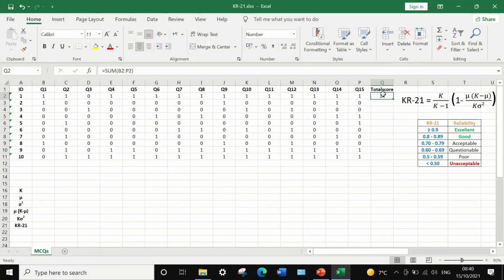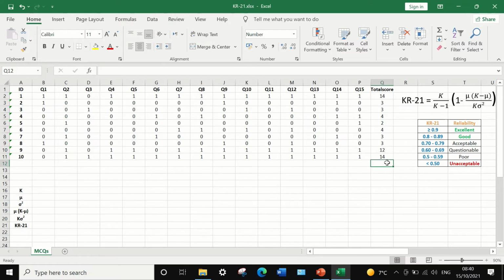To calculate the total score for the list of students, hold the cell and drag, and the software will auto calculate and auto fill the value for each individual student. So now I have obtained the total score. The next step is to calculate the mean.